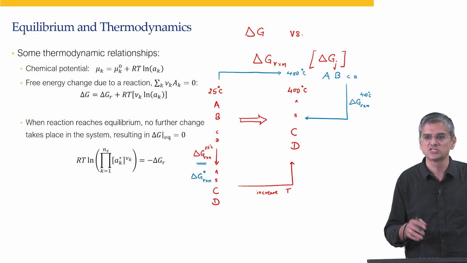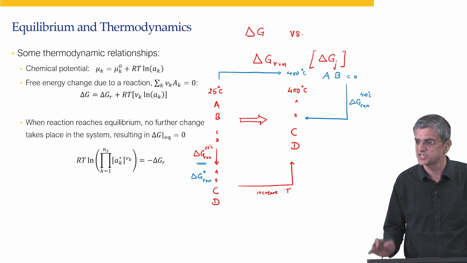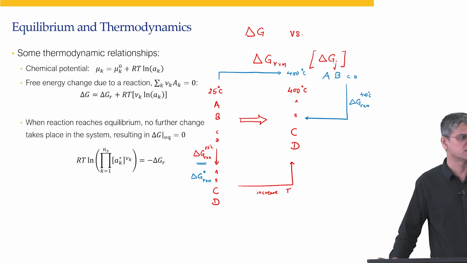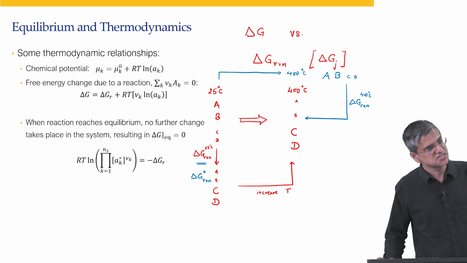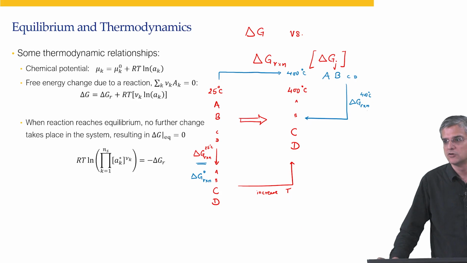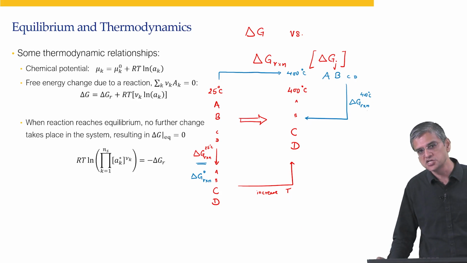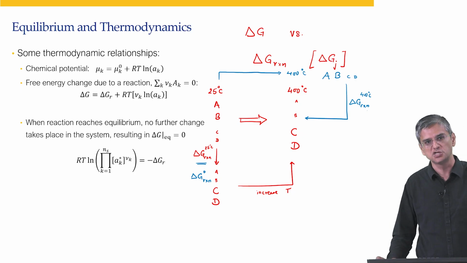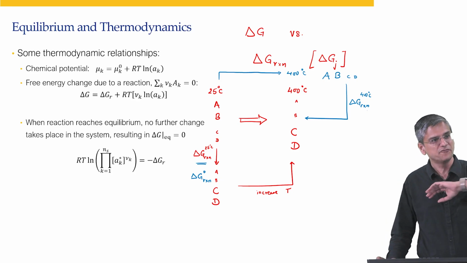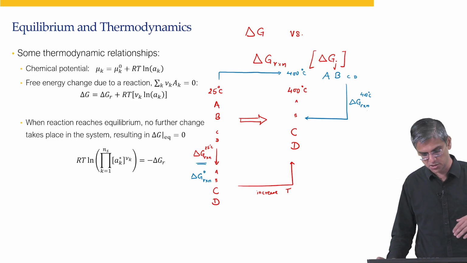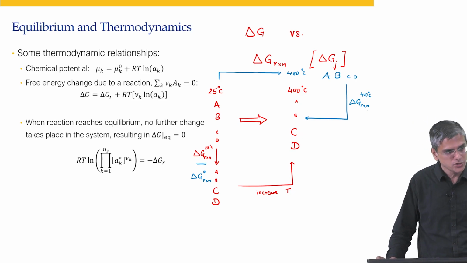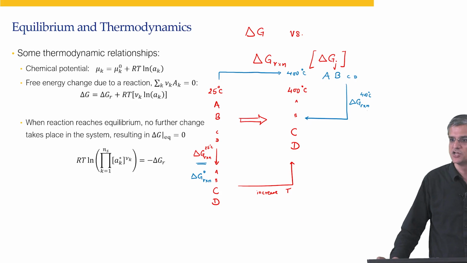Once you do your first law, second law and all that, once you start going into state functions, this is what you have done. Just because we are using the letter delta to represent a change, that change can happen in different ways. There is a change in temperature, there is a change in pressure, there is a change in number of species because of reaction. The effect of change of temperature and pressure is captured in one aspect, the effect of only the reaction is captured in delta G of reaction.